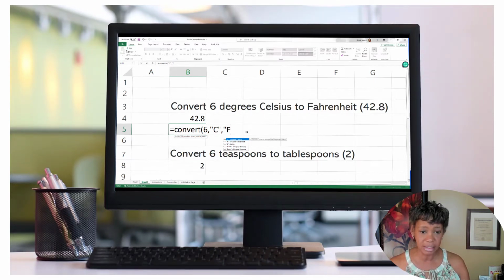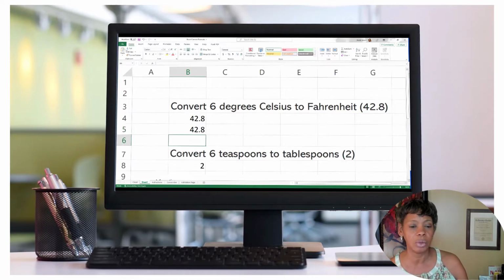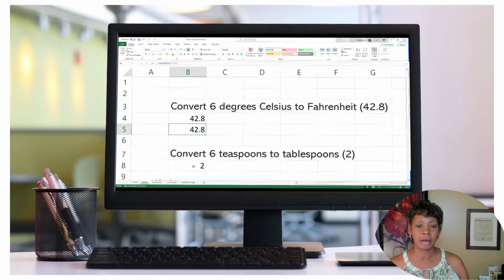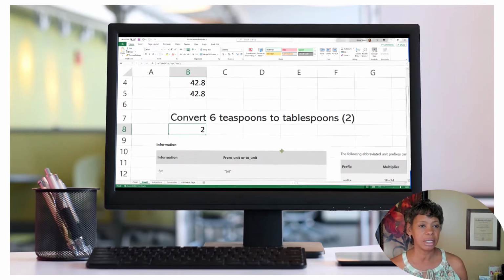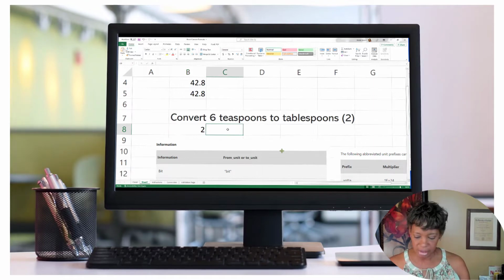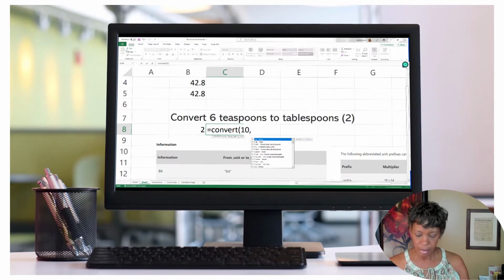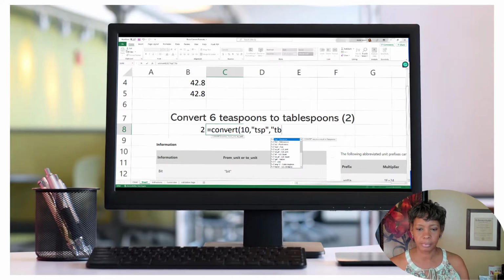Now, it is case sensitive. If you don't put it in correctly, you will get an error message. And so that's great. Here, I did another one. Once again, if I do this equal convert, let's say I want 10 teaspoons, you have to know the actual abbreviation to tablespoon.